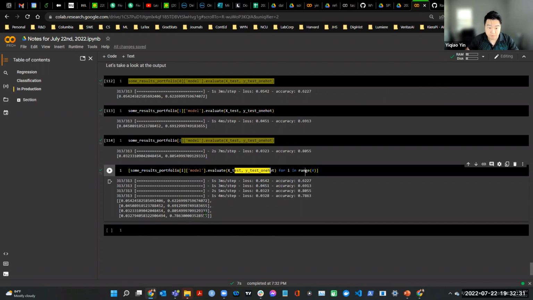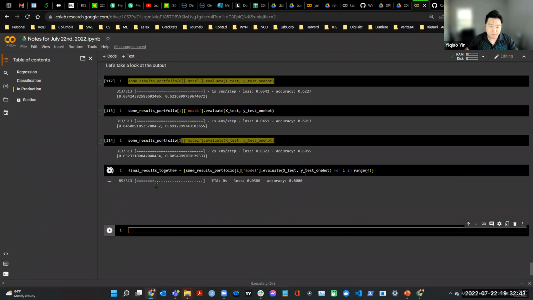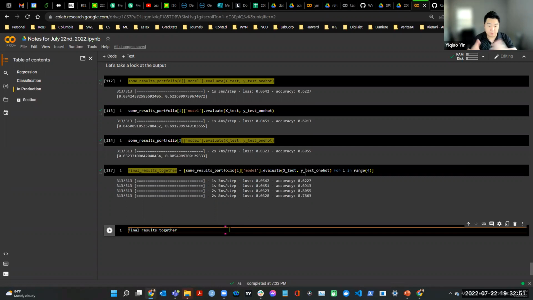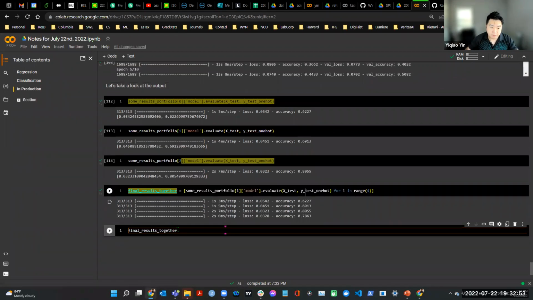I can just collect them, right? So let me try to collect them. I need to define this as something. So this is the final results together, equal to this. All right, so now I can do whatever I want, right? I can turn it into a table, I can turn it into a graph, I can turn it into whatever, right? So they're there.